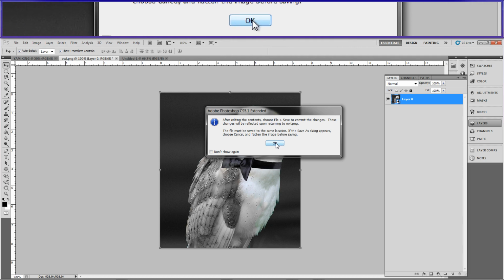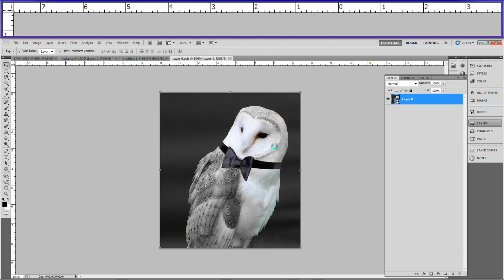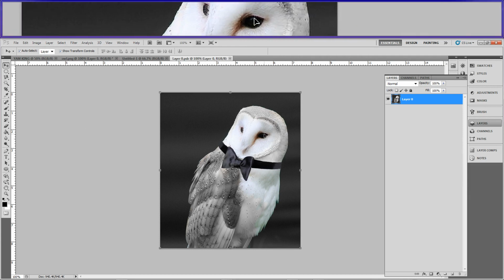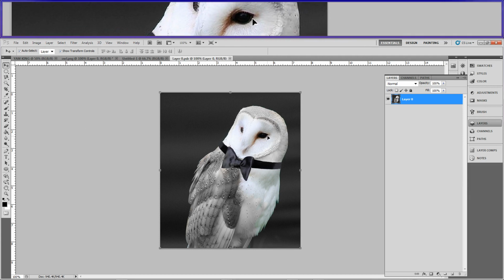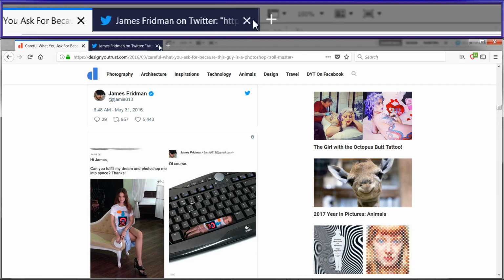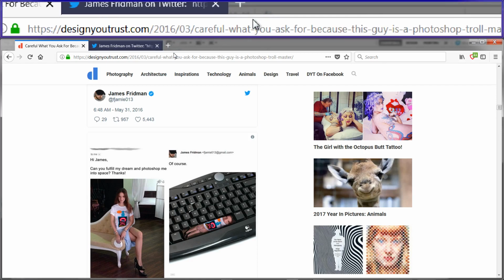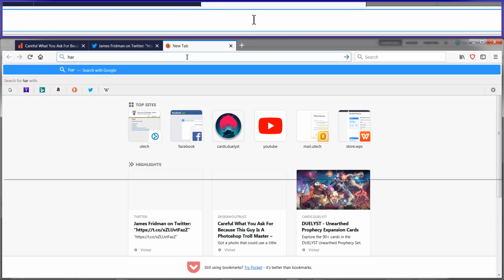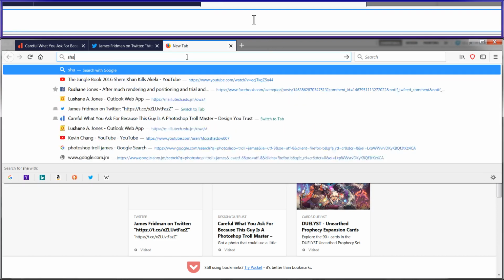Come here. Press OK. Alright, so when you actually modify something, let's say I want to get rid of one of the eyes. Maybe I want to add an extra eye. Okay, let's put a Sharingan in the eye. So we'll go on Photoshop interwebs. Just do one really simple one. Sharingan.